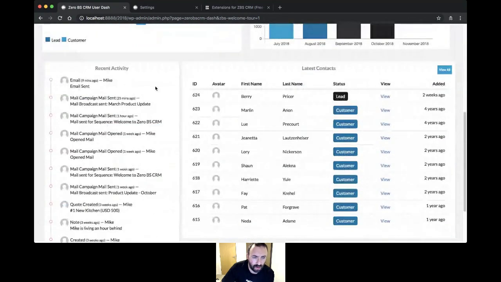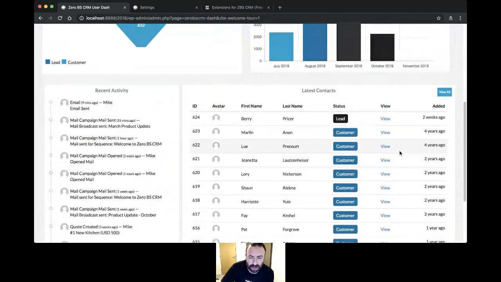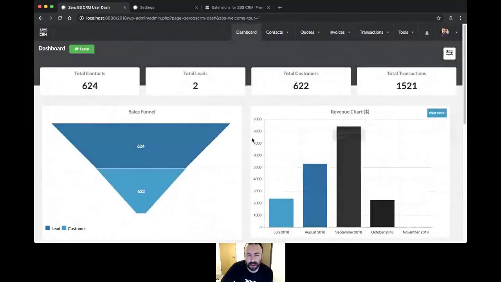And then lower down, it will give you the recent activity in your CRM. So this is CRM wide. If you want to just see what's been going on, who's been sending emails, then it'll all be in this area. And then your latest contacts. If you're going on and wanting to pick on the latest people, you'll see that it will tell you when they were last added. Because this is demo data, you'll see that some of these have been added like 4 years ago, because we scrambled all the dates when we were setting this up. So it just gives a bit more random nature of a CRM.